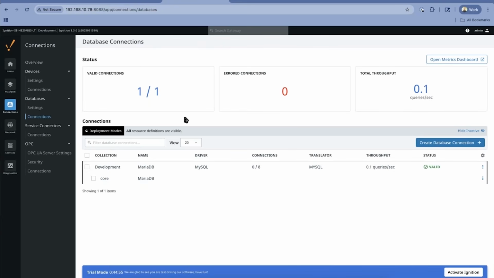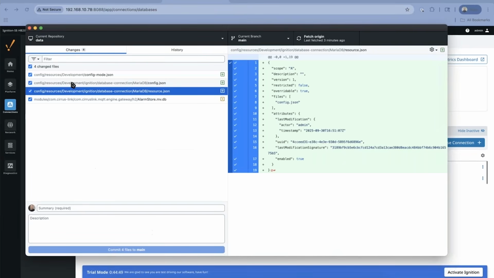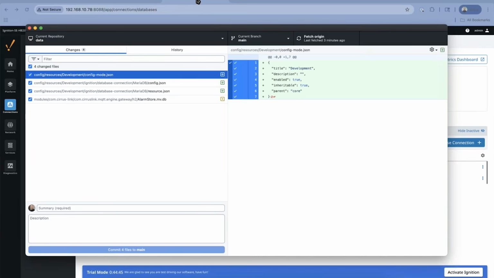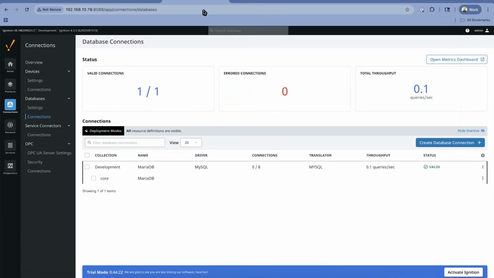I would know exactly what happened. In fact, if I open up GitHub Desktop, you can see that development got those new changes in that development folder. So it's a great new way to have that environmental separation, environmental awareness built into Ignition, so it makes your job easier. I could simply move my config from dev to testing to prod. I don't have to worry about which config I need to move exactly. It'll all happen for you if you set up the right model for how you want that configuration to be inherited.